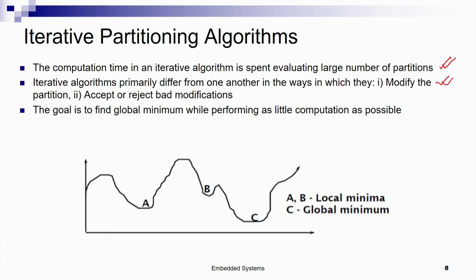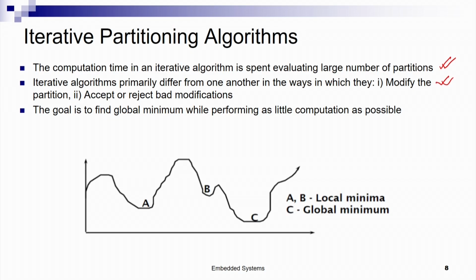So, how do they update partitions? We have a certain partition in terms of certain modules in software and certain modules in hardware, and then the algorithm will take one step and modify that partition. What is the methodology they take in modifying the partition? In this updating process it may shift a few modules from software to hardware and a few modules from hardware to software, say. So, what is the mechanism that they are using to modify the partition, and how do they accept or reject bad modifications?